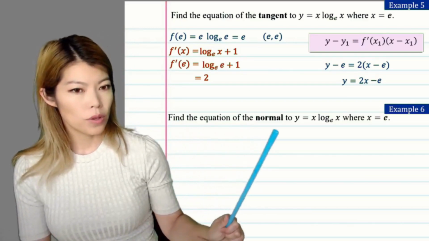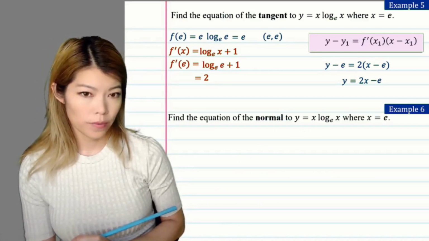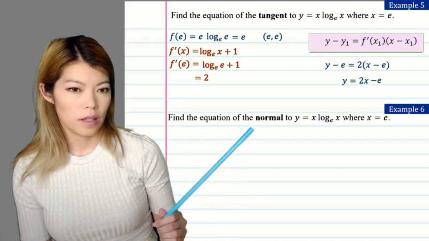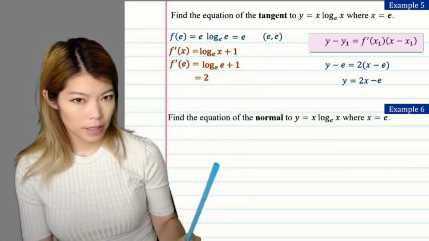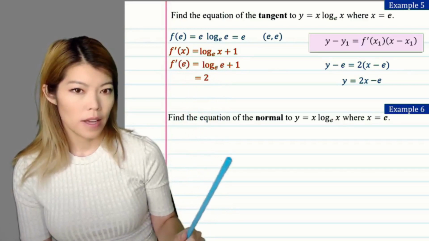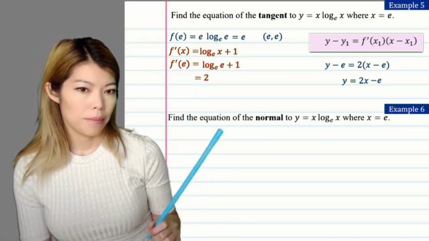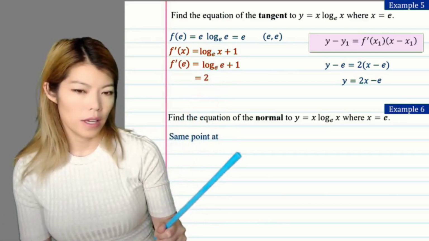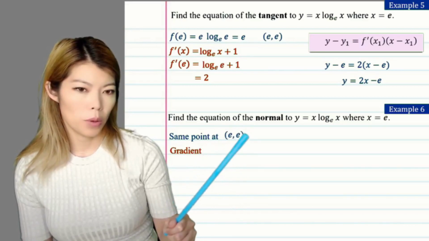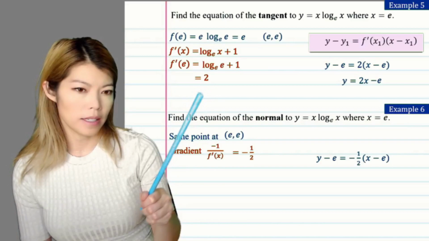And for the normal question, it's going to be a little bit like question 4. So if this was a standalone question, you'll have to redo finding the y-intercept, finding the derivative, and then doing 1 over that times negative 1 for the gradient. But because we've had the same question just above, I'm going to steal the y coordinate from there to get the point, and the gradient will be minus 1 over that, which is minus a half.